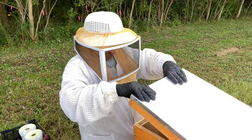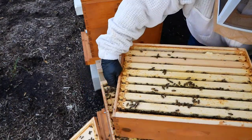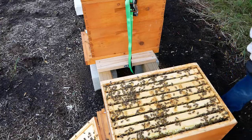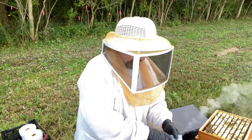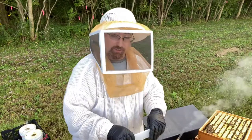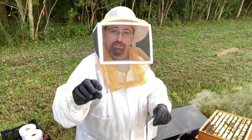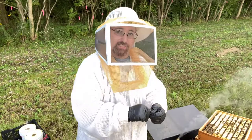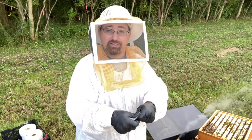For the Carniolan hive we're just going to open it up, take the bucket off, insert the Apivar strips, put a new bucket back on, and that's it. We did a mite check and this hive had 15 mites per about 300 bees — not super high, but higher than I'd like. Because of the semi-decent mite load here, a small mite load in our Italian hive, and none in the 10-frame, we're putting Apivar in all the hives. We don't want the 10-frame Italians to become a mite bomb — looking great now but potentially hundreds of mites in two weeks, leading to colony collapse by winter.